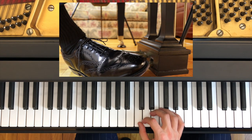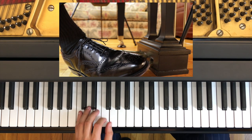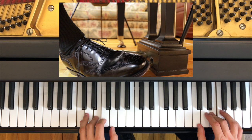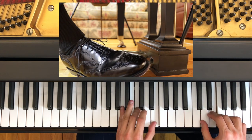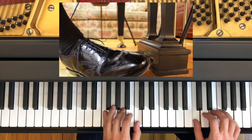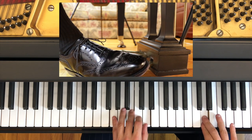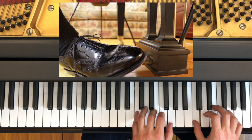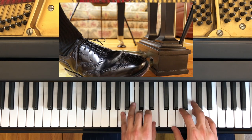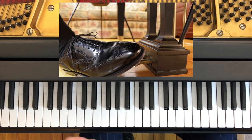So let me walk you through how I would use a damper pedal. And this is when you're going from chord to chord. So I play my C major chord with a damper pedal down. And then as I'm about to switch, I let go. And then I press it back down after I strike my chord. Now, if I leave my damper pedal down the entire time, there's too many sounds going on.